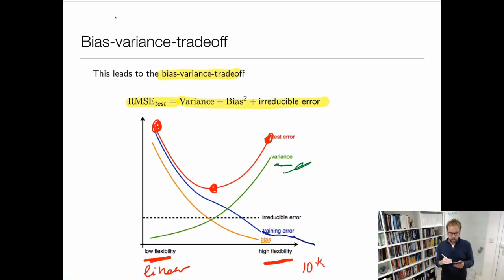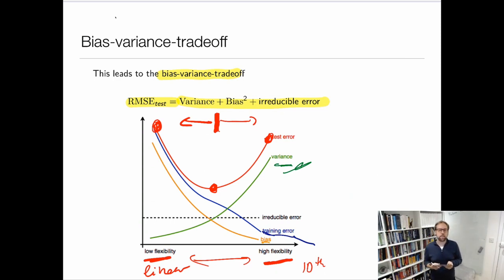So again, this region here is called overfitting, this is called underfitting, and this is just right here in the middle. And really, in all of our machine learning tasks, it's about playing with the different models, playing with the flexibility, varying across this line here, and finding out where is the sweet spot, where do I have the best trade-off between bias and variance, such that the combination of the two is minimal there.